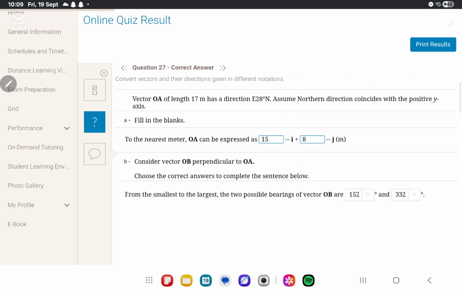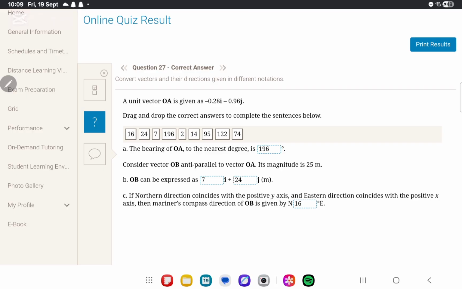Now, question 27. The bearing of OA is, so first of all, you're going to have to change this to the polar coordinate system, because when you change it to polar, you'll get theta. So, do it with me on a calculator. Shift plus gives you polar, negative 0.28, comma, right bracket, negative 0.96. You'll get r is equal to 1, which is obviously given to me here because they said unit vector, so I don't really care about that. Theta is equal to negative 106.26. So we're just going to round to negative 106.